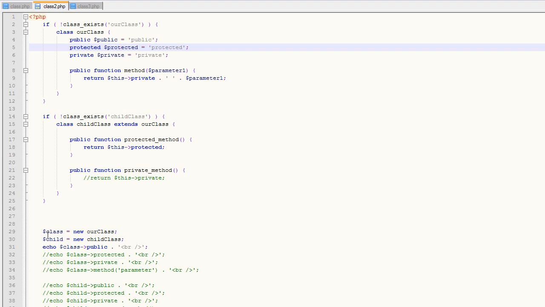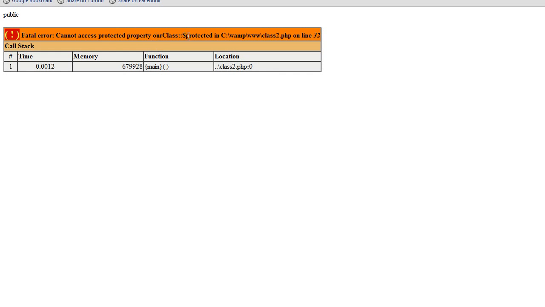And again, we've instantiated our parent class and we're referencing our parent class here. Now if I come over here and I try to echo out the protected variable, and we come back over here, you're going to see that I get an error because you see it says I cannot access protected property.